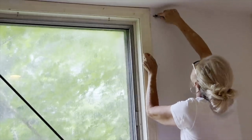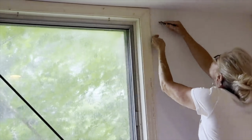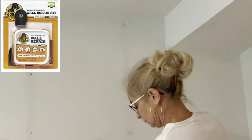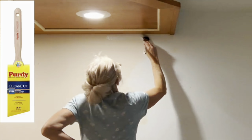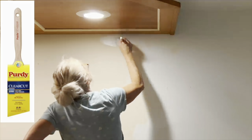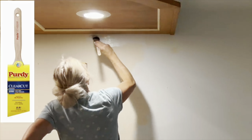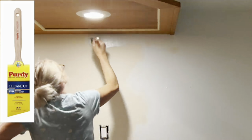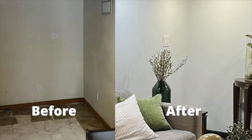Before I started painting, I removed all the plate covers, nails, and screws, and filled any holes or cracks with spackle. I hate having to tape off areas before I start painting, so I think it's definitely worth it to invest in a good quality angled paintbrush. Notice how much brighter the walls seem with the very light blue paint compared to the original white paint.